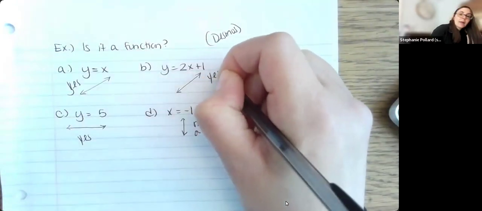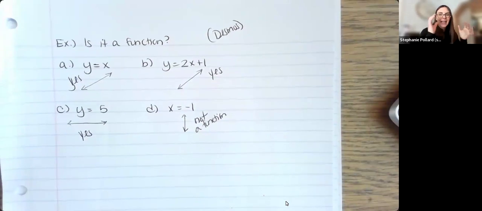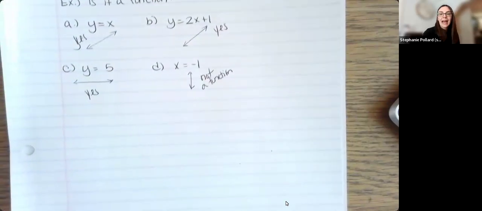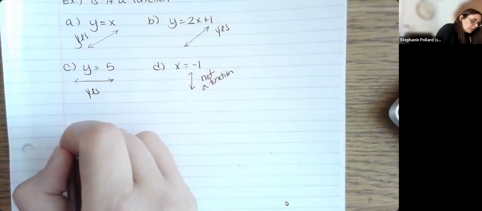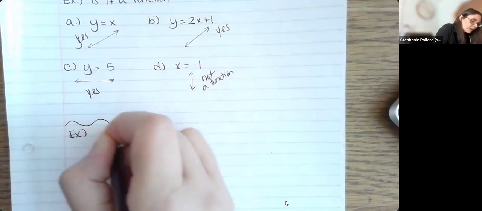Now, for more complicated examples that aren't just linear, you really have to visually think about what is going on here with this equation. Is there a way for me to plug in one x value and get two different answers? So that is when it gets a bit more complicated. So this is a little bit advanced for us, but just to kind of see an example here.